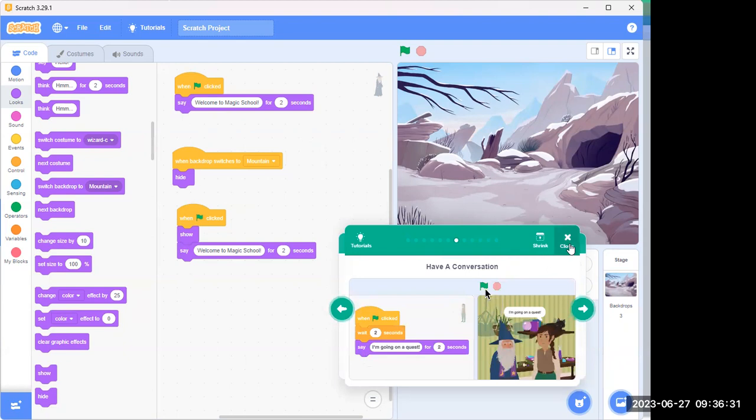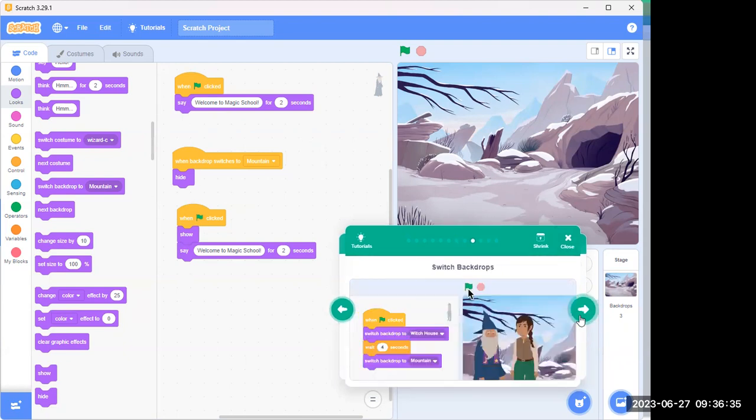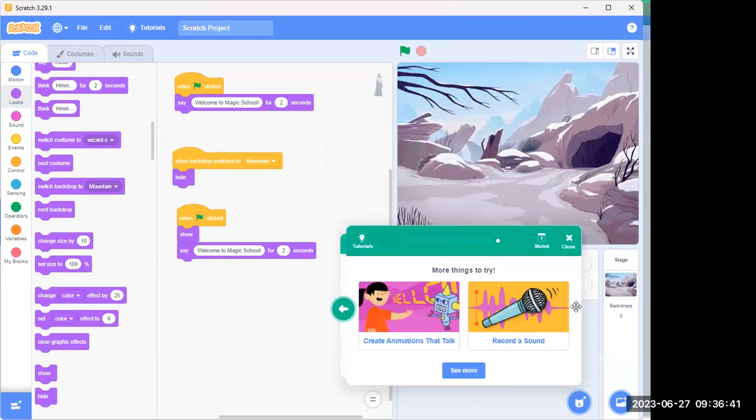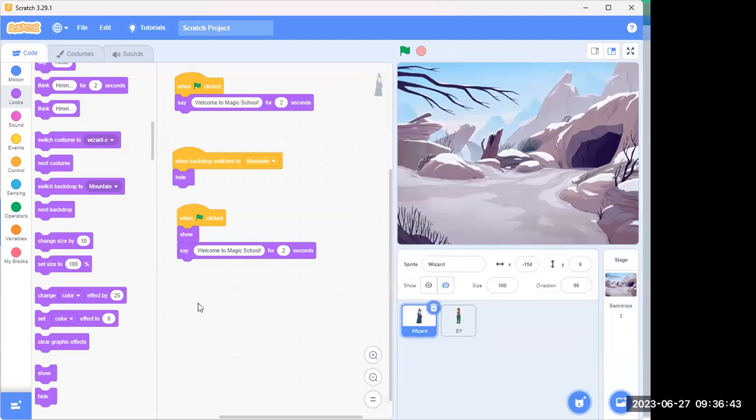One more time, I am going to show you what we did. We are at the end. I'm going to remove this tutorial. So what we have done, first, the backdrop was chosen.